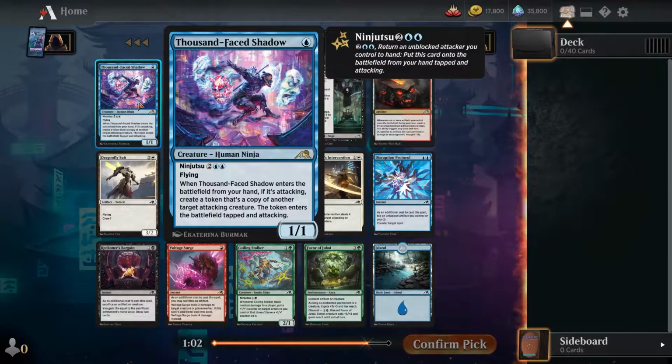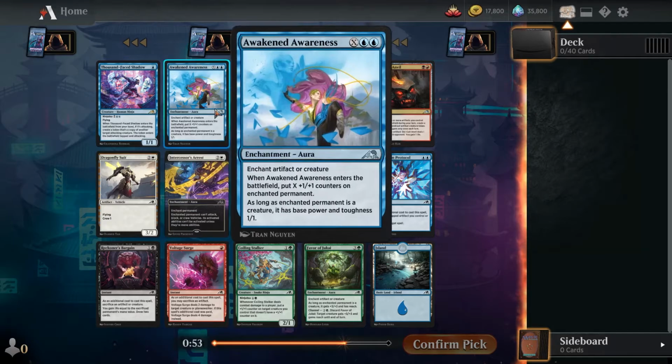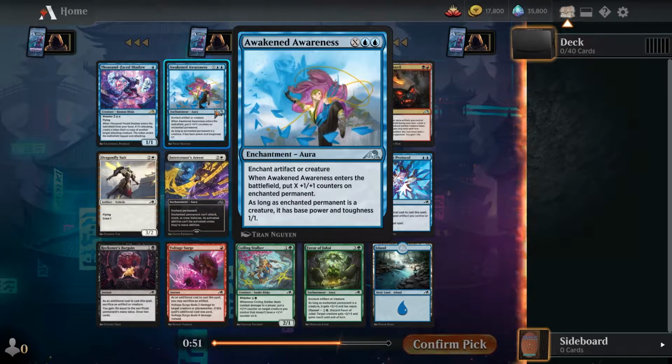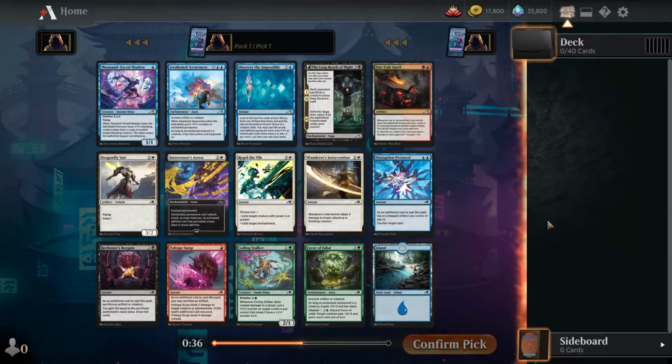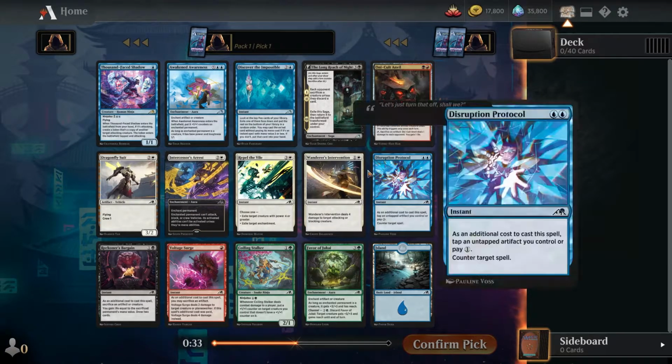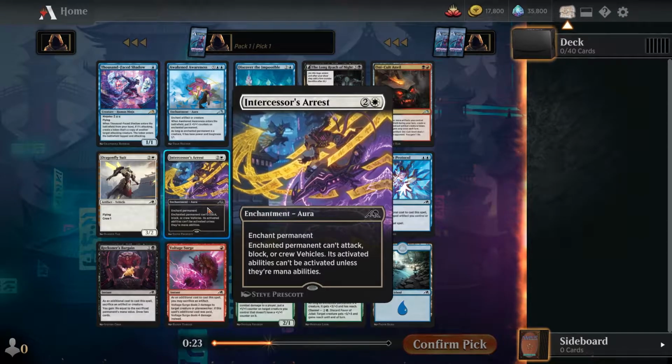Alright, pack 1, we have a 1/1 with flying and ninjutsu to copy things. It's not amazing. I don't know if I'd first pick that, but we'll see what else we have here. Okay, this is not that great. This is card draw. Animus of Night's Reach is okay. I like Onicult Anvil as well. I guess this turns an artifact into a creature of whatever size you want.